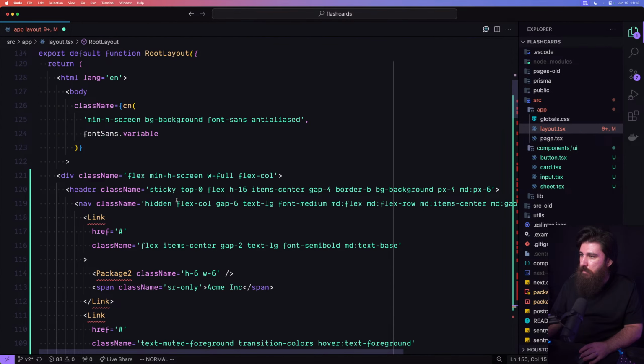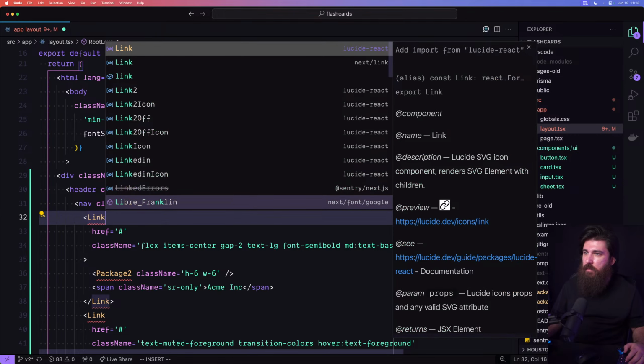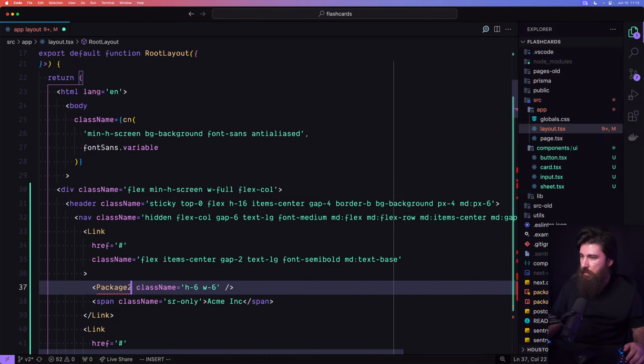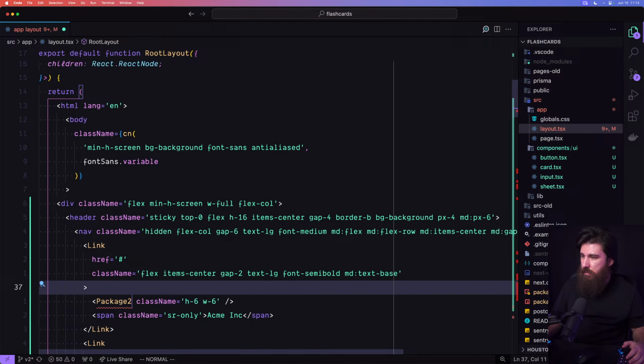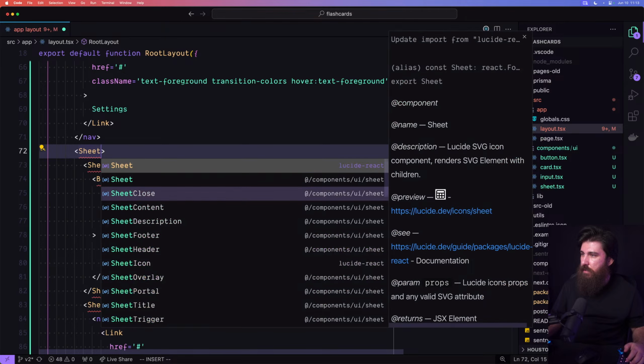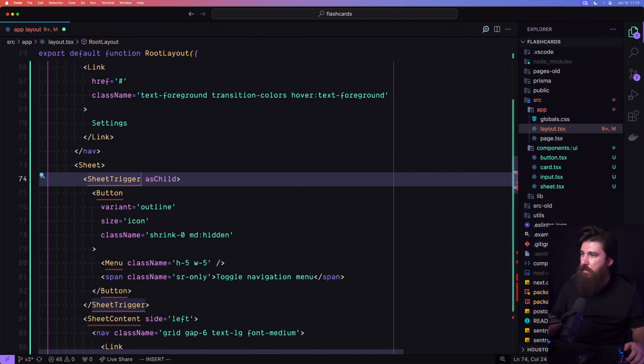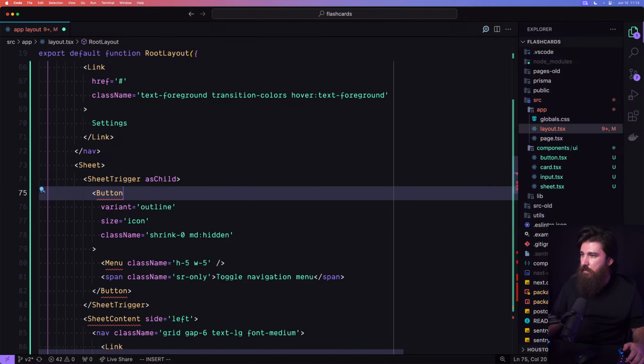And now we're missing some imports. So let's go with them. Import Link from next/link. Package2 is an icon from lucide-react. There's a sheet, not lucide-react, but ui/components/sheet. Sheet trigger. There's the button.